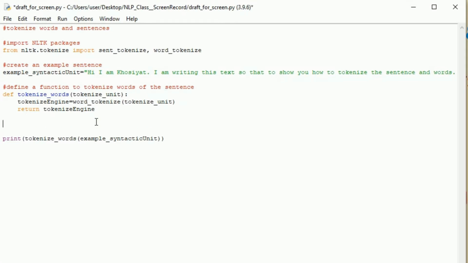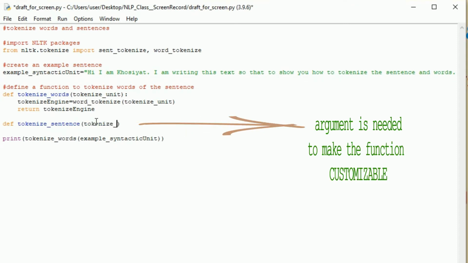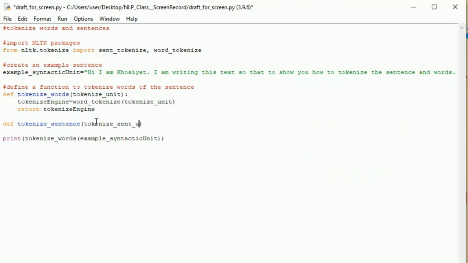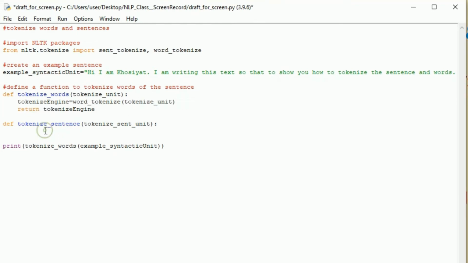And let's create the second function, tokenize sentence. So we need one argument, tokenize sent unit, and we repeat whatever we have done here. We need not word tokenize, but sent tokenize.